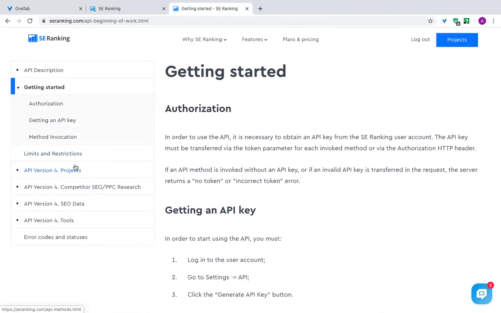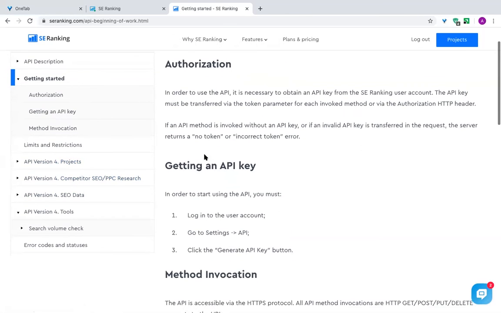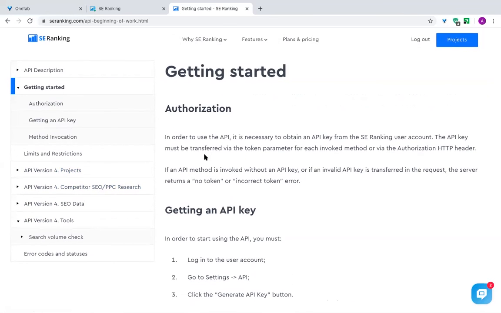Here we have all the different information on how to interact with different sections of the tool, including the SEO PPC Competitor Research tool and the rankings data and so on. Just going through all this information will allow you to manage your large amounts of data more efficiently. So this is something very useful.